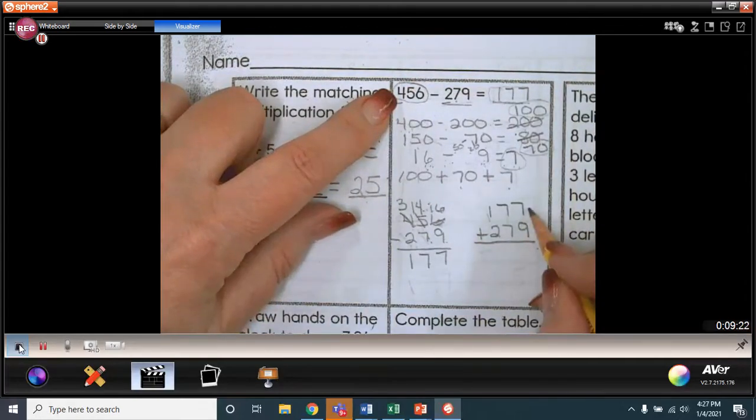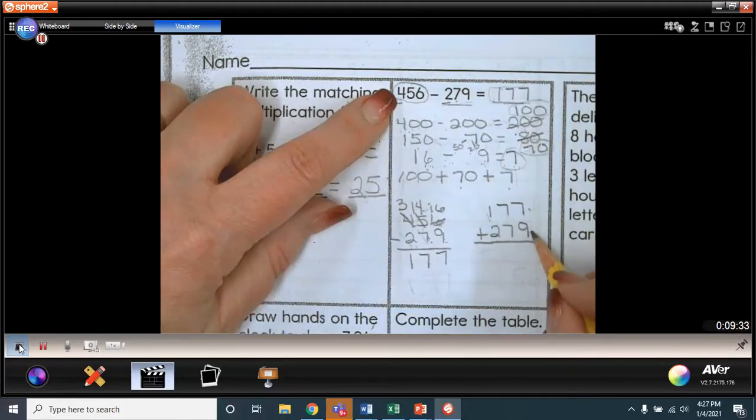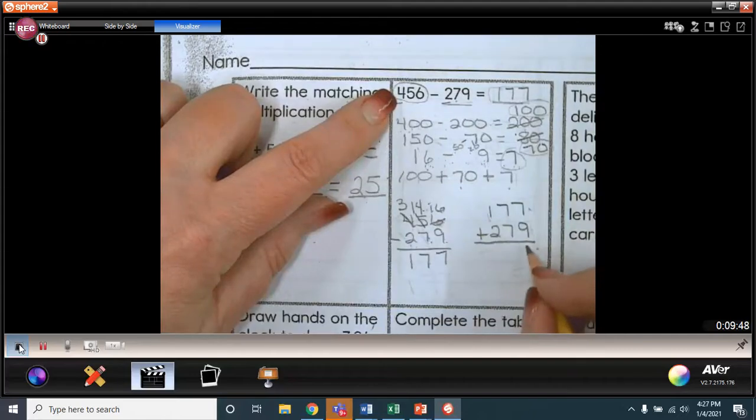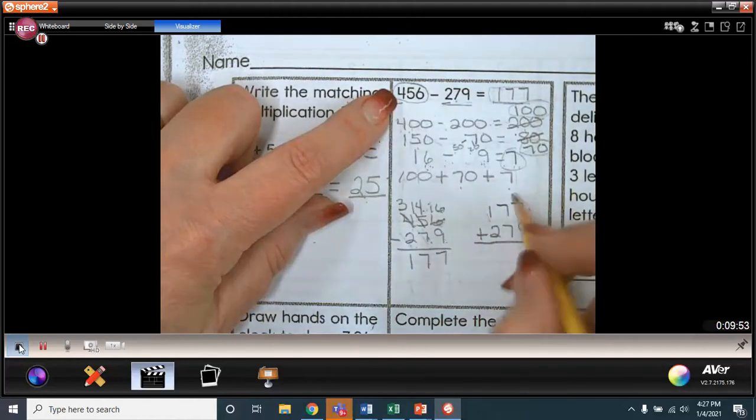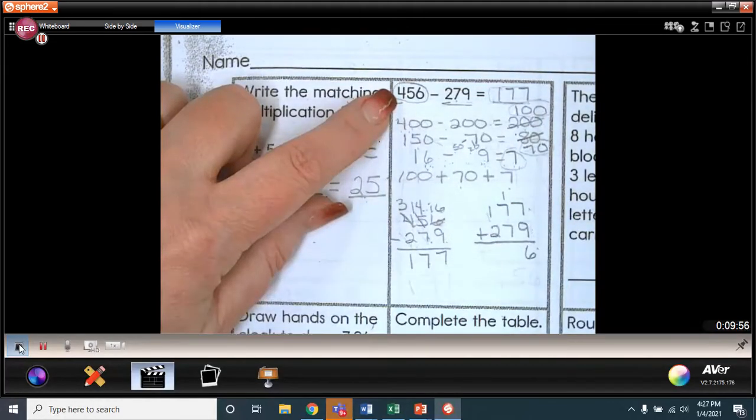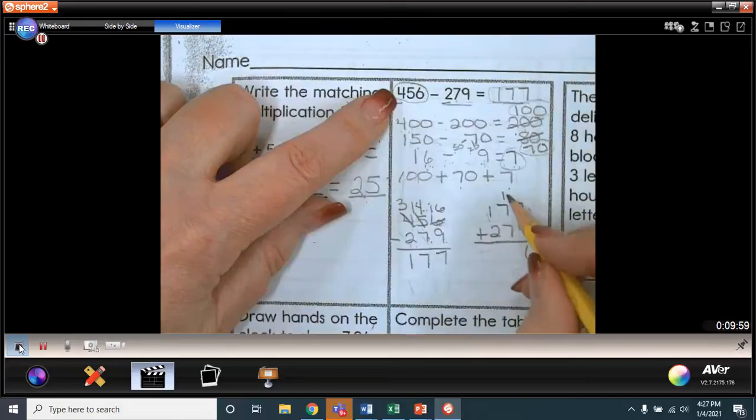So 7 plus 9, well, what if I don't know what 7 plus 9 is? Well, I know what 10 plus 7 is. 10 plus 7 is 17. So 9 is just one less, so that would be 16. Or you could use 7 plus 7, which is 14, and then add 2 more, which would still give you 16. So either strategy that you use mentally, you could use to help you figure out that 7 plus 9 is 16.